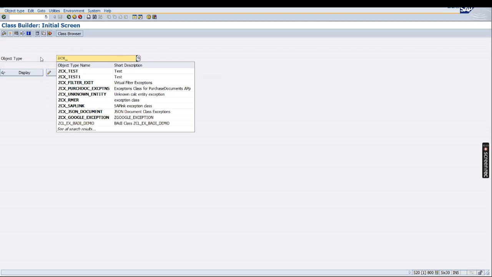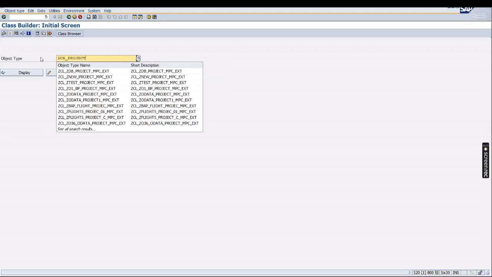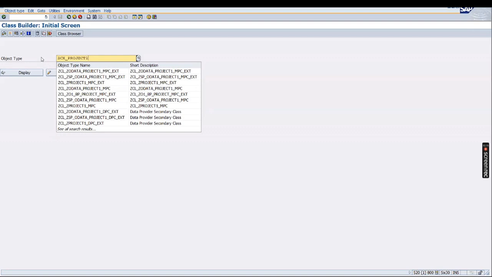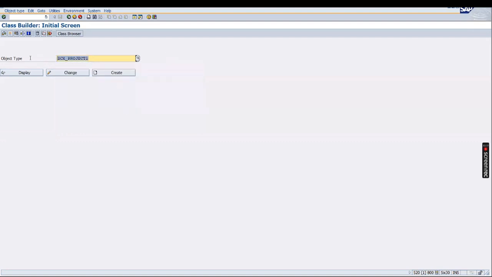Let us suppose my project is project one. For project one, I want to handle all the error messages, so I'm just going to create one custom exception class. Whatever objects will be there in that project, I'm going to use this particular custom exception.